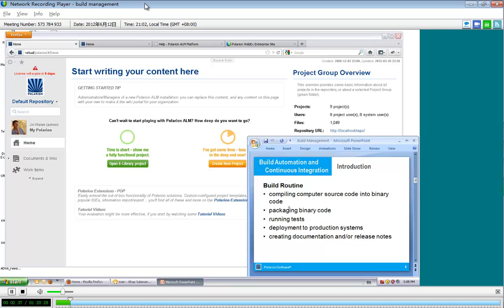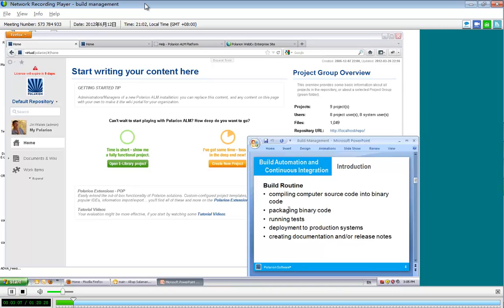Build management is heavily focused on the build routine. What is a build routine? It's a set of tasks that a development department needs to perform to actually create an application, or to make a real product from source code.